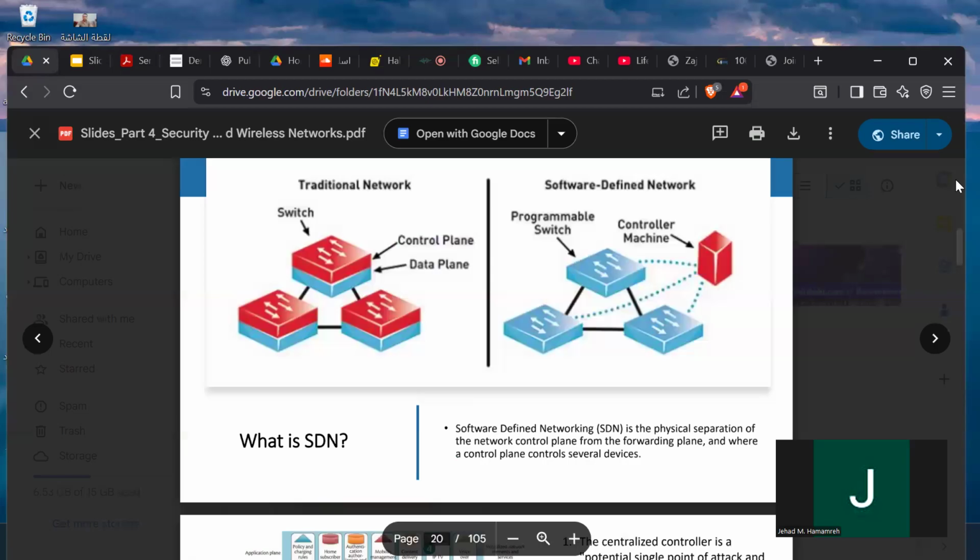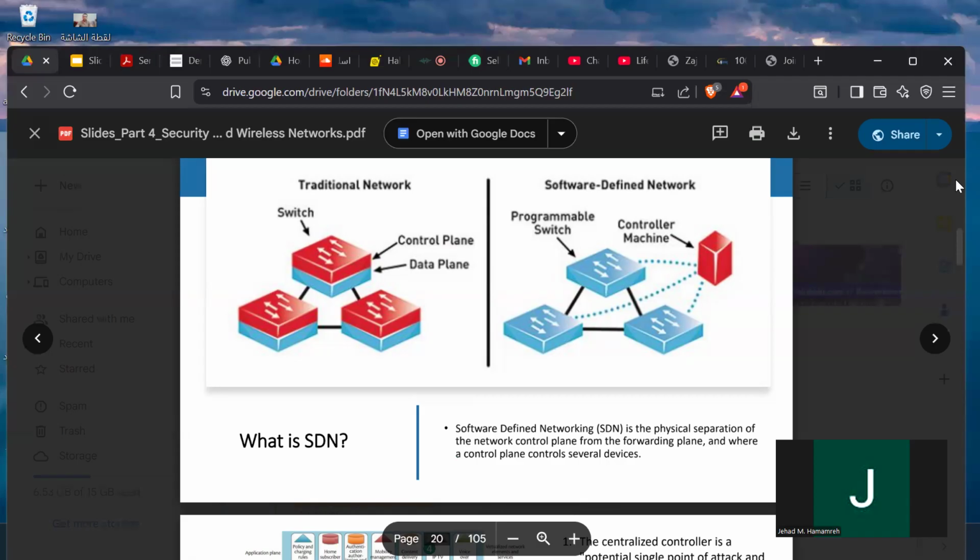So software-defined networking, again, is the physical separation of the network control plane from the forwarding plane, where a control plane controls several devices. This is also a much more comprehensive definition of software-defined networking.